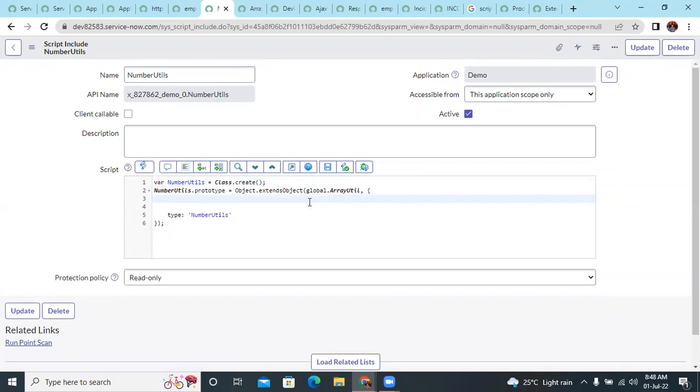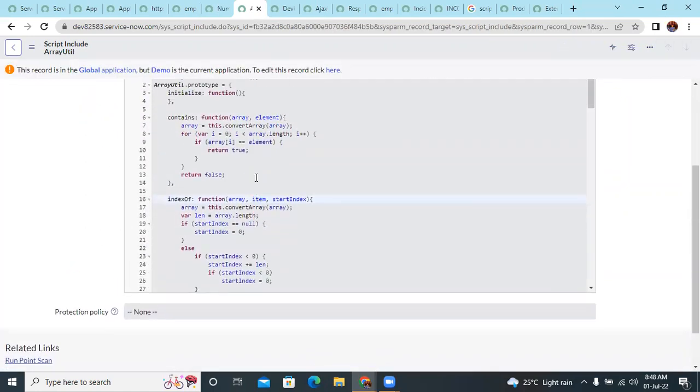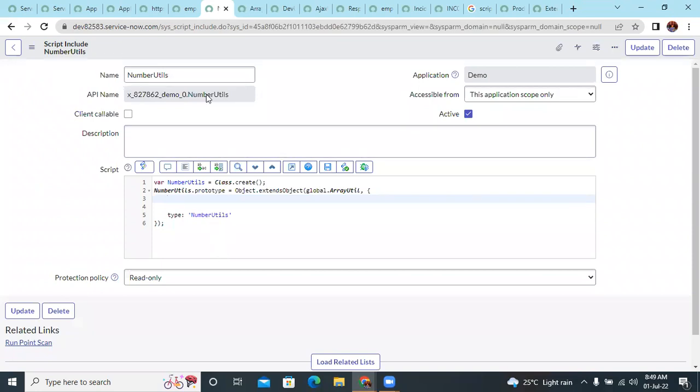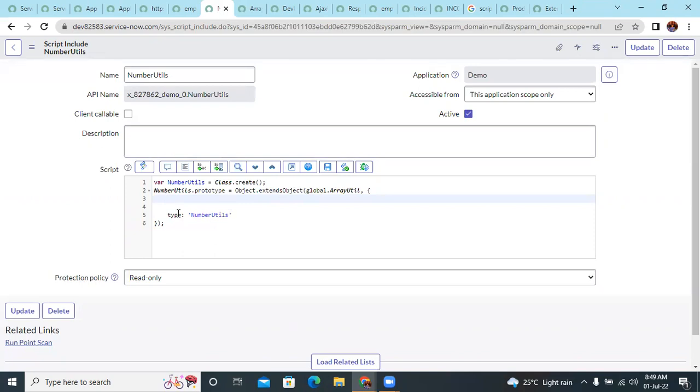So here I can use all these functions. I can even use it or even modify it, right? So extending means all the functions in there will be coming here.